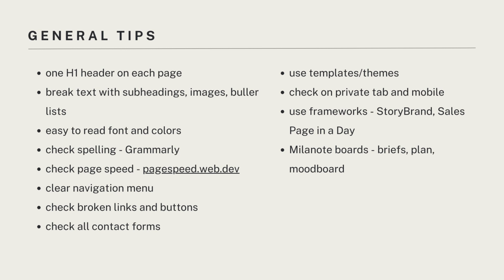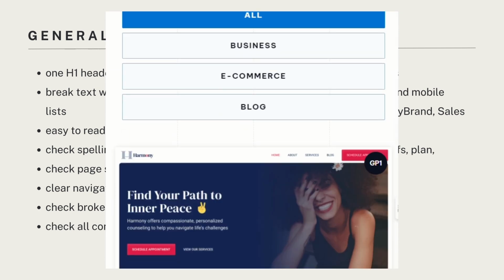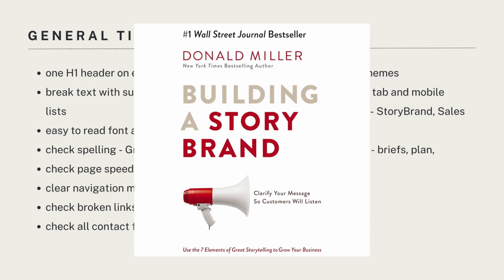If you can't find the perfect one, use the themes and the templates for inspiration. Take what you like from those designs and create your own design using the drag and drop builders. Use the StoryBrand framework to help you organize your thoughts and focus on what makes you unique so you can connect with your audience. You can use this framework on your homepage or sales and services page or landing pages.